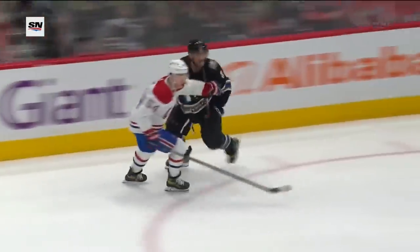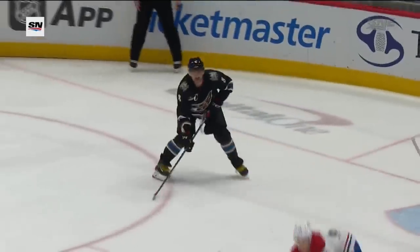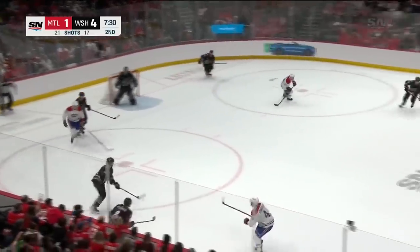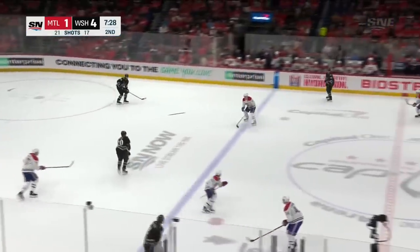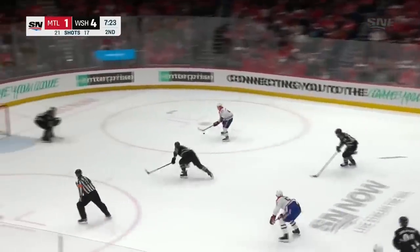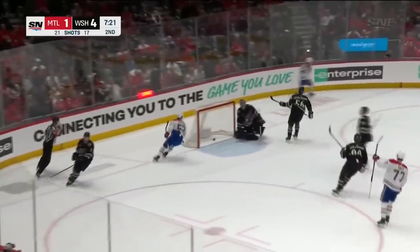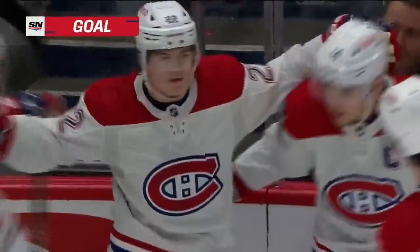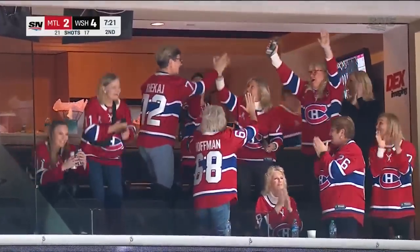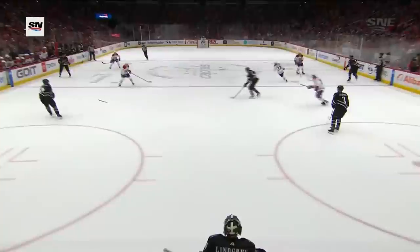You've had the turnover, but Harris has got his guy, Edmondson's got his guy. Caulfield — Eller going after it, picked up by Jensen, hands it off for Lars Eller. Eller broken up by Caulfield — he's in! Cole Caulfield to the net, scores! His second of the game, and the Canadiens are back within two as Caulfield jumps on the turnover. 21 goals — he's got great speed, avoids the broken stick as he cuts in, just looks right through the five-hole on Lindgren.